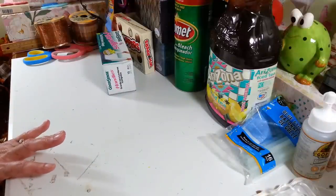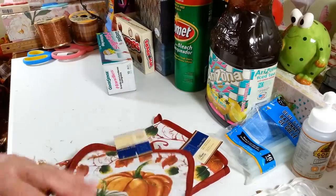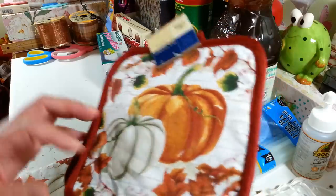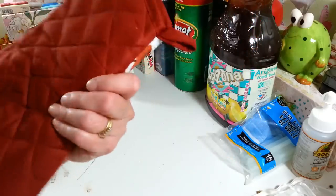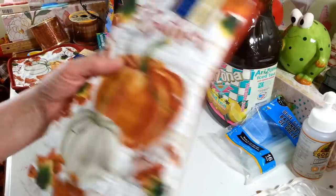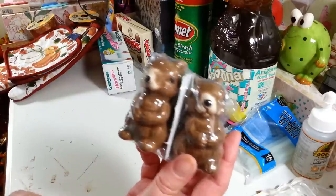I picked up a set of potholders for my kitchen. I got a set a while ago and didn't usually pick these up because they used to be very thin, but the last ones I got were really nice — I've used them to take things in and out of the oven with no problem. They had these pretty fall ones; you get a set of two square ones. I also picked up an oven mitt that says 'Gather' with pumpkins on it. They're actually very thick now compared to what they used to be.